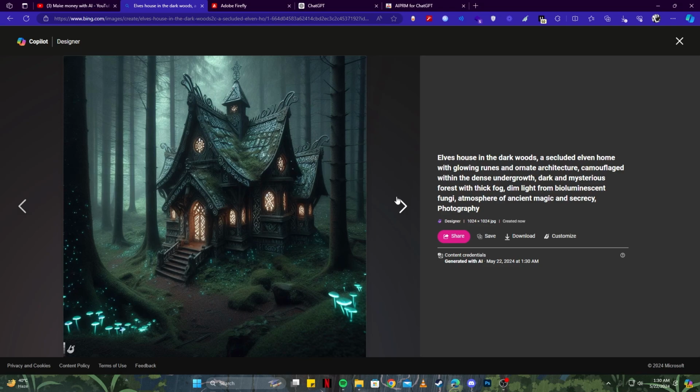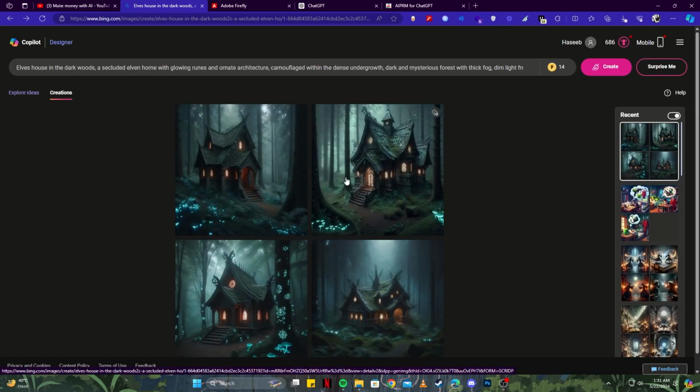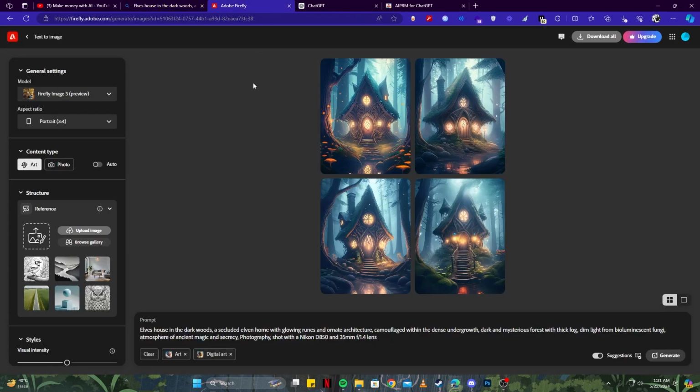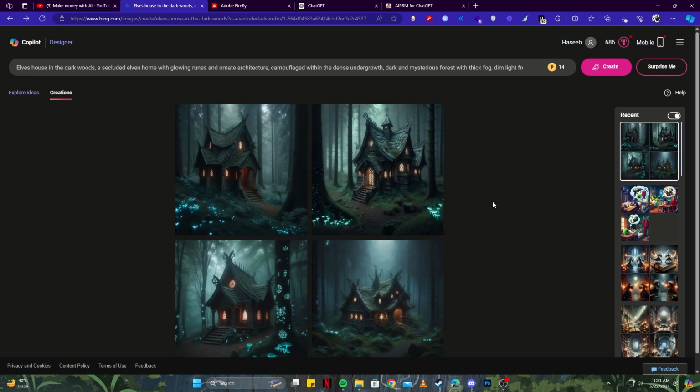Now this is the image which is created by Bing AI, which is another one of the great tools, but you can clearly see the difference in the quality. They have much different colors and the theme, but if you come on Adobe Firefly, you can see just how dramatic these images look. This is like a completely different scene and looks just out of an anime movie. And if you look here, this looks like a normal image. And also, you can clearly tell this is generated by AI.